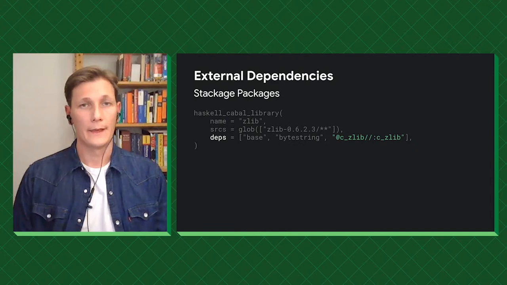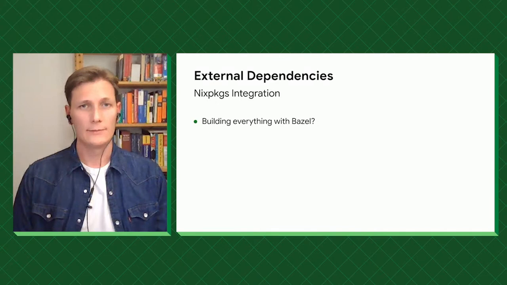Does this mean we need to build everything in Bazel, including common system libraries? If you can, this may be beneficial. But defining Bazel build definitions for all these dependencies can be hard and time-consuming, especially if you need to support cross-compilation. Alternatively, you could check in pre-built binaries or import libraries from your system's package manager. In this case, you'll want to be careful to provide versions for the different target platforms that are compatible with the toolchains used in your Bazel build.